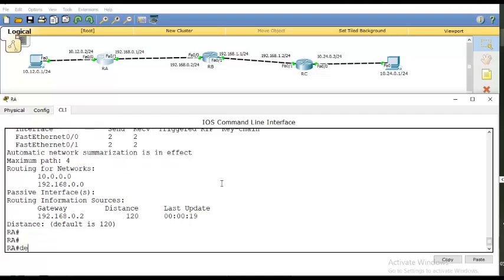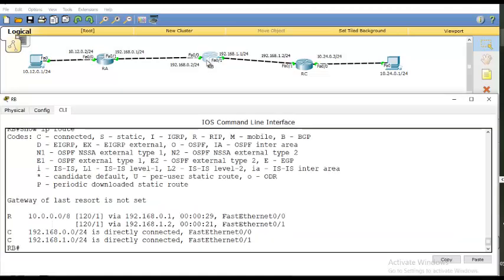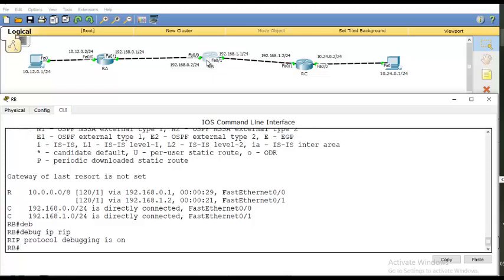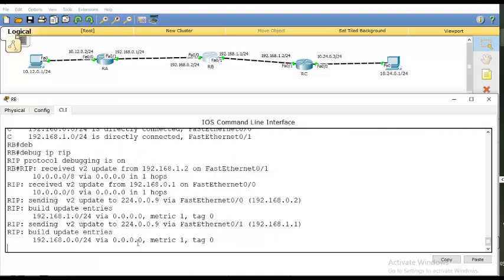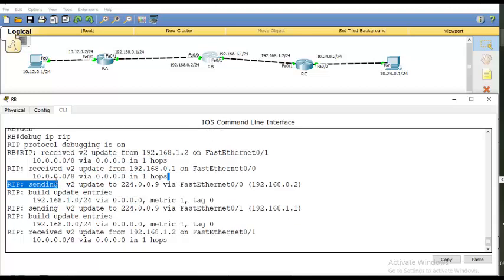So when I say debug, or when you go to router B and see the debugs, both from router A and router C, it receives the same. See, this is from router C. It receives this information with one hop, and you need to now look for updates from router A. Wait for some time. Okay, from router A, you will receive the same info. So there is a split horizon. You remember, if 10 is learned on one interface, you cannot advertise on the same interface. So this is not given to this interface, because it's the same info. Split horizon stops them.